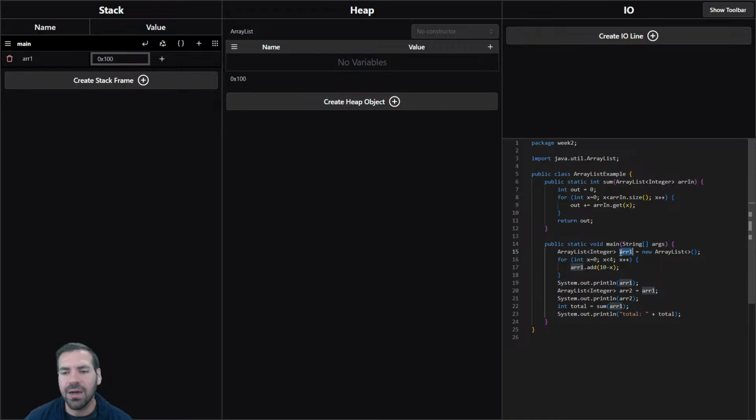R1 is of type array list of integer, but what it stores is only a reference to an array list of integers, where that reference is the memory address of where in memory there is an array list of integers that exists out there somewhere else, which happens to be at OX100 in this example. But R1 only stores that reference. The instructions, I like to call it a roadmap. It stores a roadmap of where to find the object. It does not store the object itself. A reference to the object.